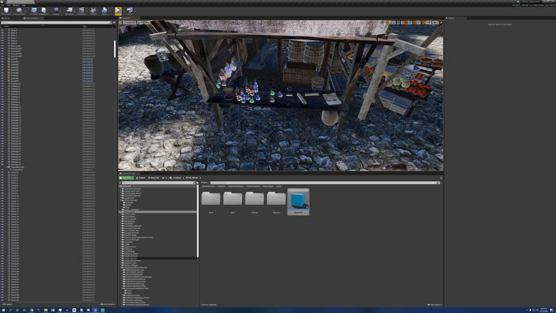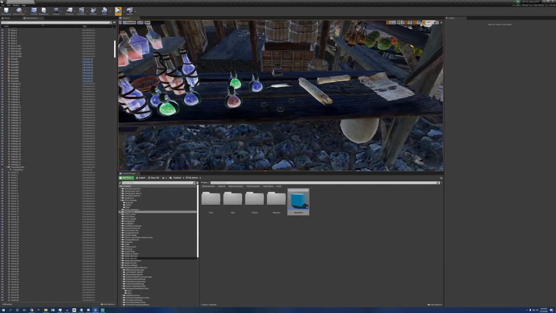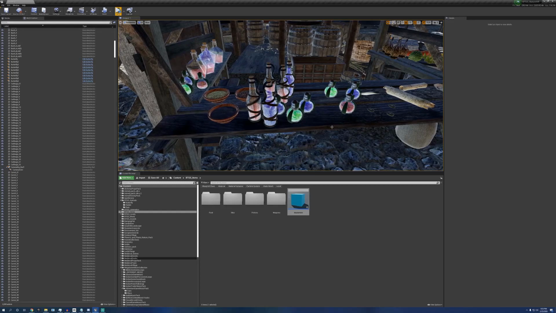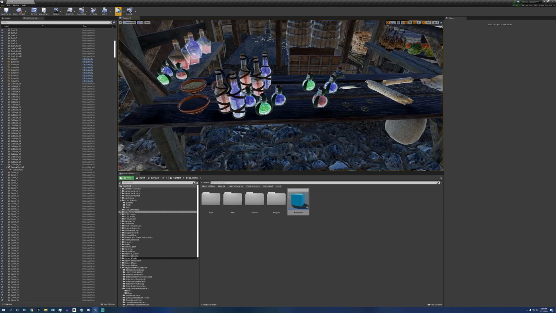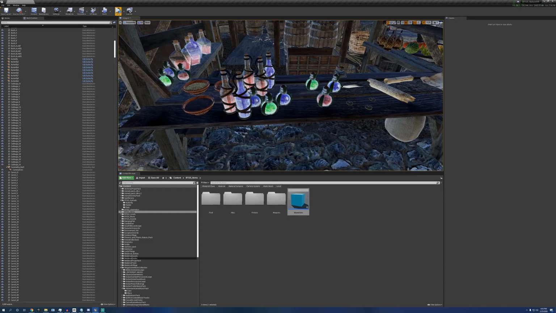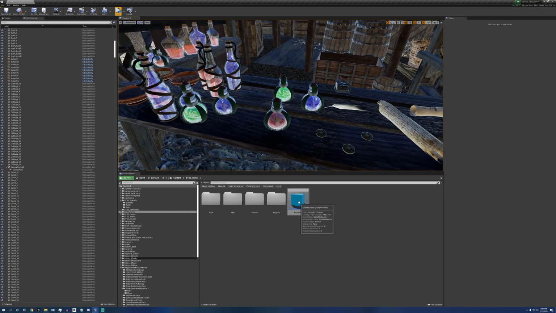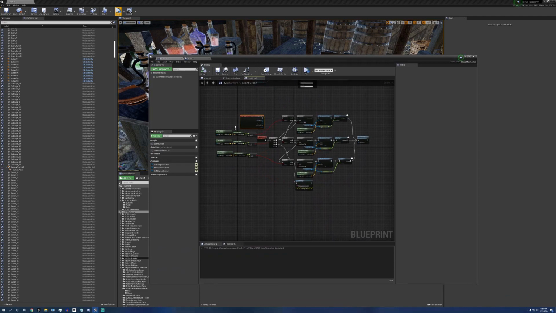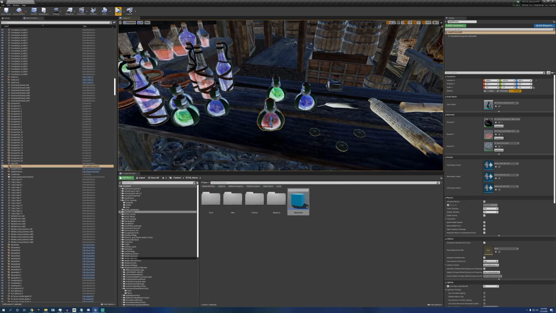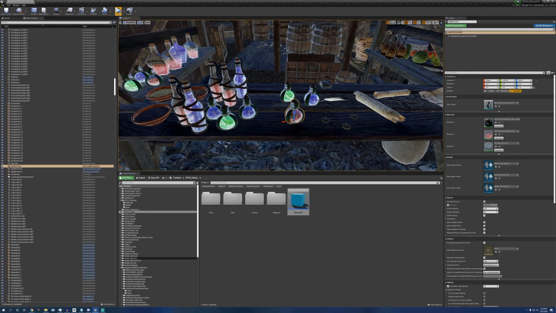Alright, here we are back in the project, and I've made some changes that have actually taken a few hours to get working properly. So instead of doing a live coding style thing, I'm just going to show you what I've accomplished. If we go into our master item here, I've made a bunch of changes to our onHit component. The idea is that when an item hits the ground, or another item, or what have you, it should make a sound.